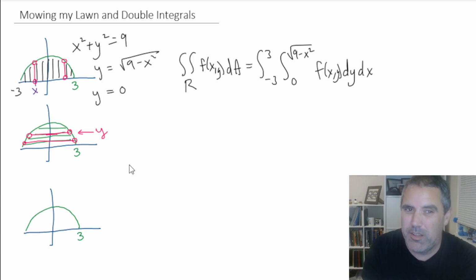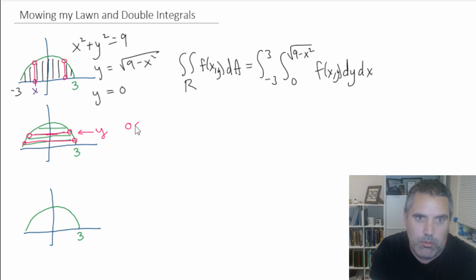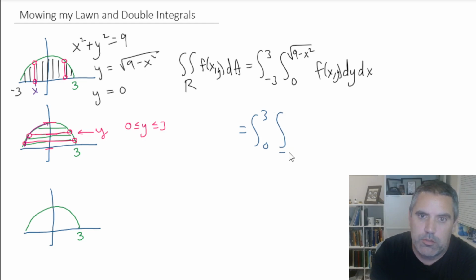That's perfectly fine. But if you're talking about that, y is only going to be from 0 to 3. That's the biggest and smallest y can be. And based off of y, we're going to be between the left half circle and the right half circle. So the bounds end up being this. The integral from 0 to 3, the left half circle, so it's negative the square root of 9 minus y squared, and the square root of 9 minus y squared.